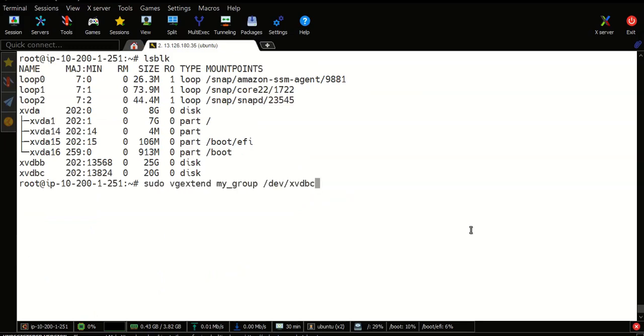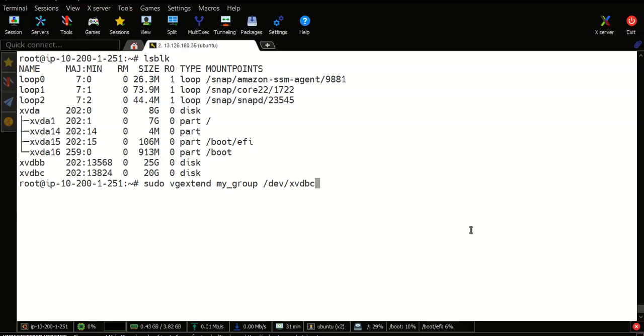So yeah, our lab is completed. First we created two disks, 20 and 25 GB in AWS, and tried to see if those disks are available in our system, and then tried to create a logical volume out of those disks, a logical volume of 5 GB, and tried to extend logical volume 1 from 5 GB to 35 GB.